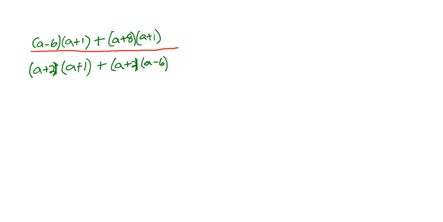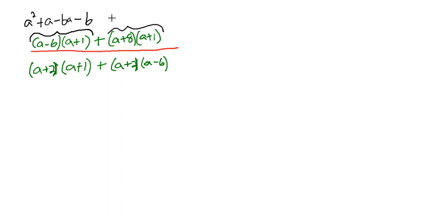All right. So as I mentioned, we're going to FOIL. So let's go ahead and do that first. And in fact, to save some writing, we can just kind of work this out just above and below where the problem currently is. So a minus 6 times a plus 1, if we FOIL, we'll take first, which is a times a, which will be a squared. And then we'll have a times 1, that's the outer terms, which will be a. Negative 6 times a will be negative 6a, and negative 6 times 1 will be negative 6.